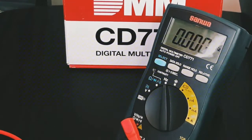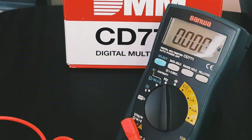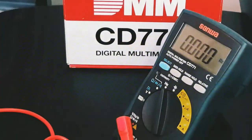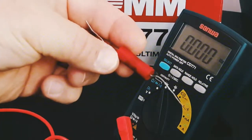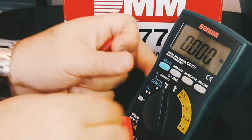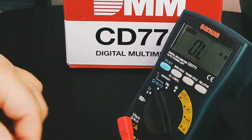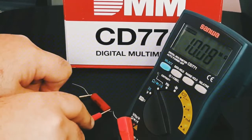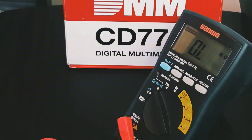So now what we'll do is a couple of basic measurements. We'll start with, I guess, resistance. Actually, I think we'll do one resistor in this case. This is a nice and big one, you can read that. It's a 10 megaohm resistor. So put it on the ohms range, and let's see how the Sanwa does. Nice and fast, and there you have it, spot on, 10 megaohm. So no complaints in that department.